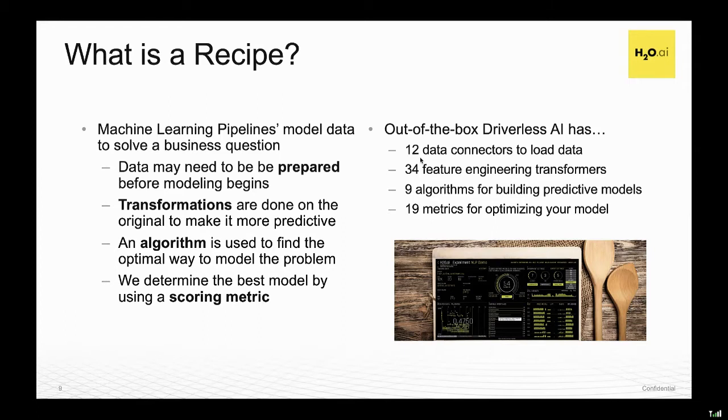And we have 19 different statistical metrics for optimizing your model. So this is what's happening out of the box in this experiment when we're testing different things against each other. But with recipes, all of these numbers basically become unlimited. So we have over 140 pre-built recipes, and we'll talk about some of them today. But also you can create your own for whatever you need for your business use case.